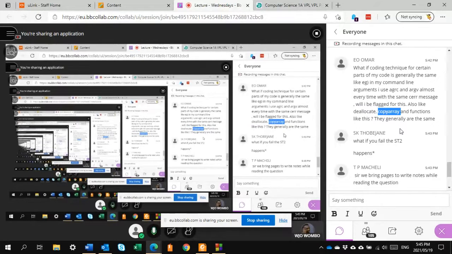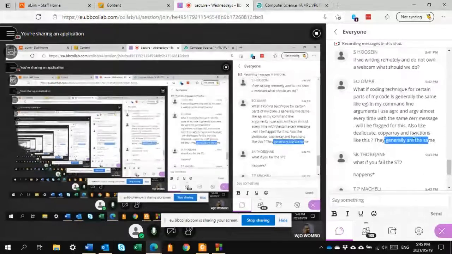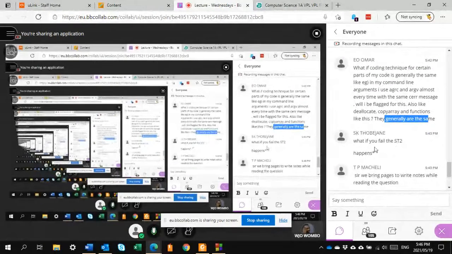Yes, they are the same or they will be similar. And only if we find that there's too much similarity will we flag it. Plus, if it is flagged, you will get an opportunity to explain yourself. So don't stress too much about the copying. If it's your own work, guys, don't stress about it.